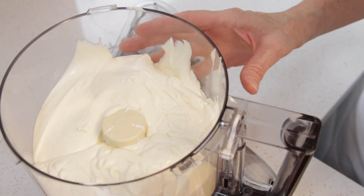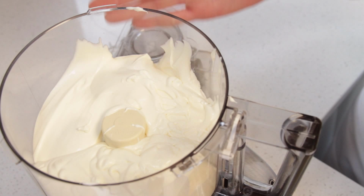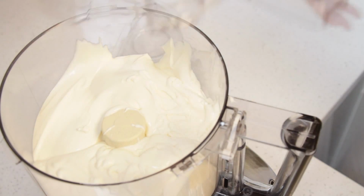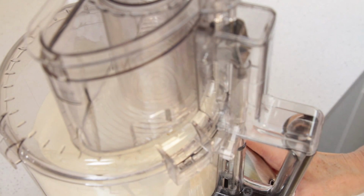By the way, the bowl should only be half full of cream because we need a lot of room for the cream to expand. So make sure to use a large food processor to do this. Now close the machine and let it run.